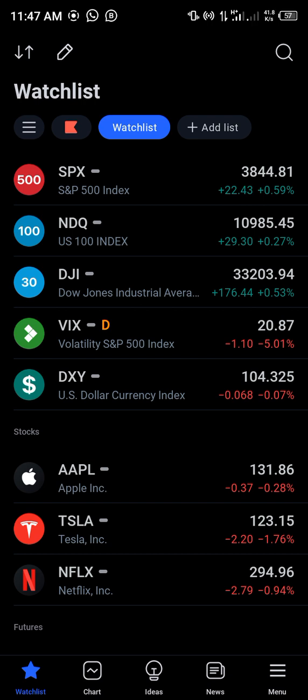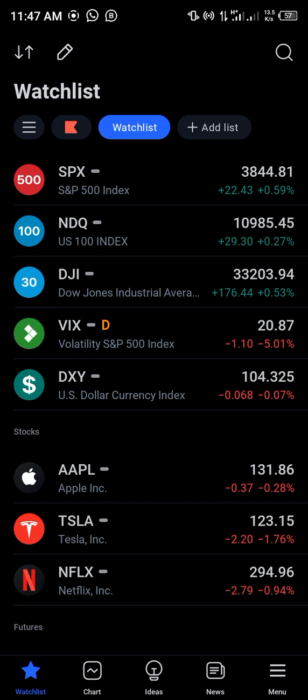When you've installed TradingView on your phone for the first time, you need to sign in with your Google account, so that all your analysis and setup will be backed up to your Google Drive, so that you can always log in from anywhere, either a laptop or another Android phone.